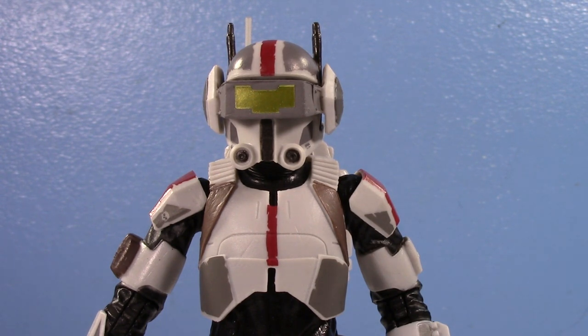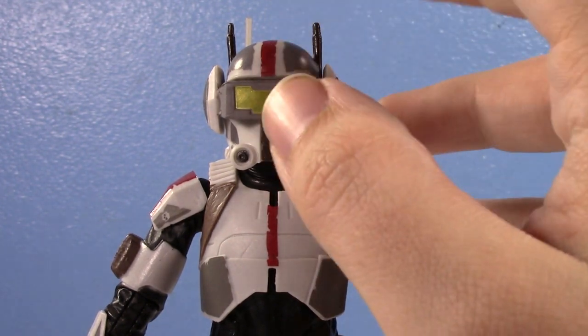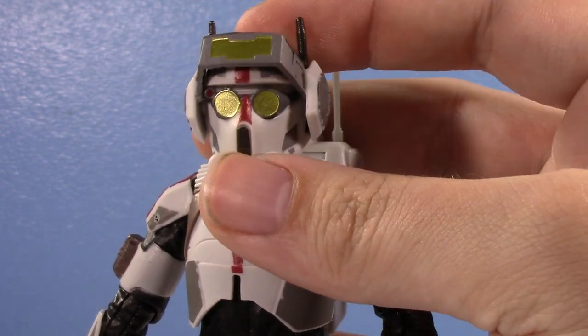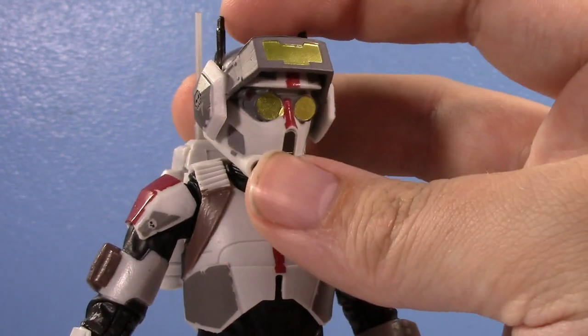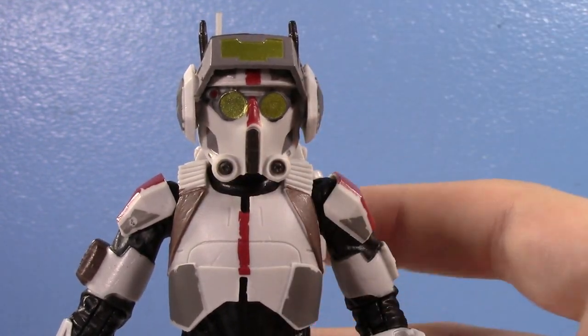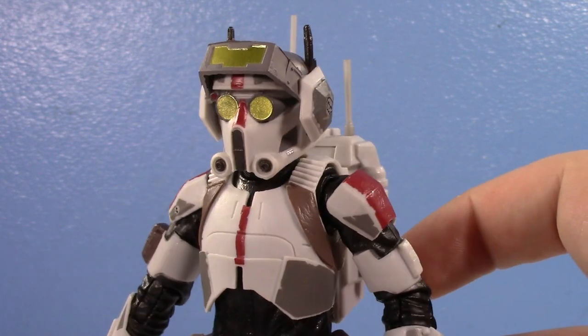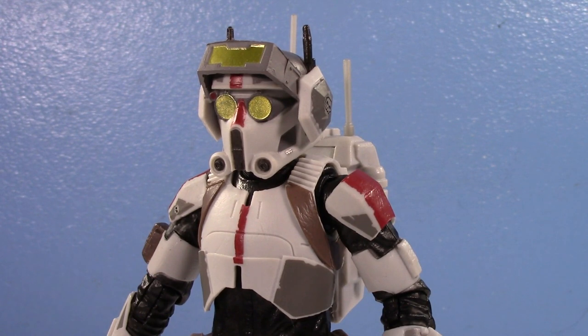I feel like Hasbro really could have figured something different out other than just painting his goggles metallic green. Because, I mean, you very distinctly always see his eyes through the goggles. And just seeing them in metallic green, it takes away from the character look. I don't think it looks that good. I'm hoping in the 3¾-inch scale they may do something different. I'd honestly like to see alternate heads for the 3¾-inch one, because this one has another issue involving the helmet, but we'll get to that.